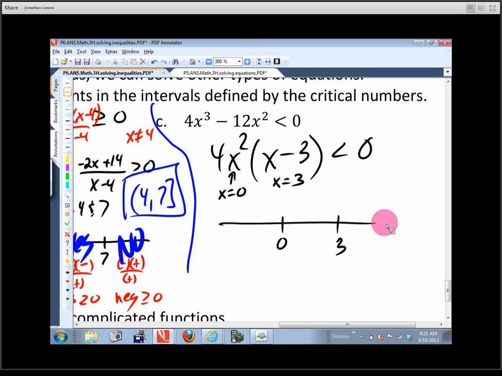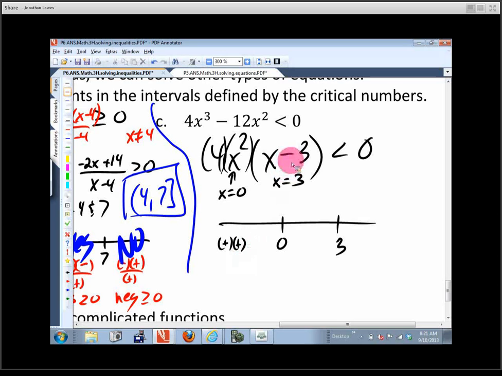Now, here's the cool part of your thinking. That number is a 4, a positive 4. That first factor, if you want to think of it that way, is always going to be positive 4, so it's not going to change. Can somebody tell me something interesting, unlike the previous problems that we've done, something interesting about this factor right there? What is it, Noah? It's always positive. Whatever number you plug in there, it's going to get squared, so it's always going to be positive. The very smallest it would be is 0 if we plugged in a 0. So that one's going to be positive.